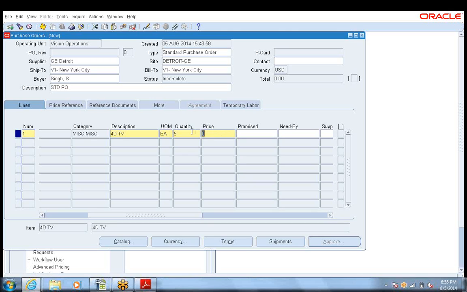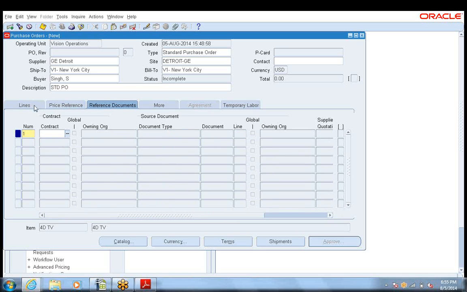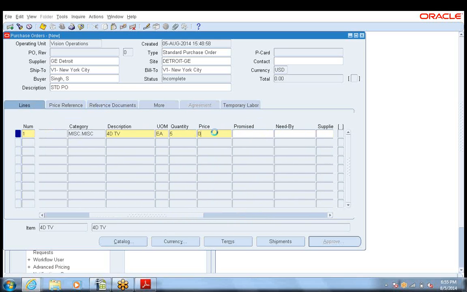If I have a quotation, I can use it. There is another thing, quotation. We make a combination of quotation, this vendor and vendor site. Then from those quotations the price comes automatically. Otherwise we have to enter it manually.